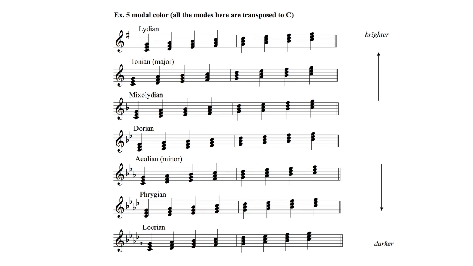I'm starting with Lydian because that's the sharpest of all of them, because it has the sharp fourth degree. And I'm going to end up with the Locrian, which is the flattest of the whole lot, because the tonic triad is diminished. So I'm going to play the list and just notice the difference in character between each one. So first, Lydian.